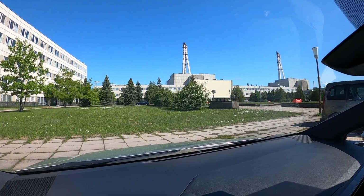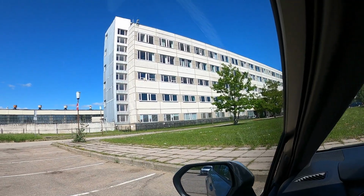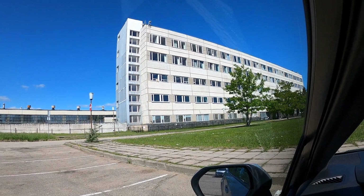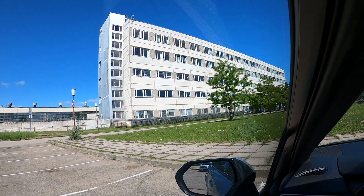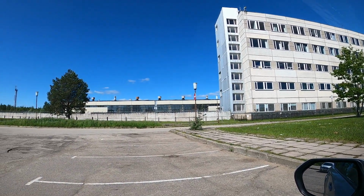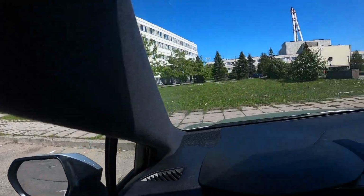But anyway, guys, I'm going to close this off, jump out of the car and go for a little walk and have a look. I'm in that block there, you know, that typical old Soviet architecture style block. It's empty. You can see all the insides are empty. It's been stripped. Security fencing over there. So yeah, but that's pretty cool. Okay, I'll sign off here and jump out and just have a look around.